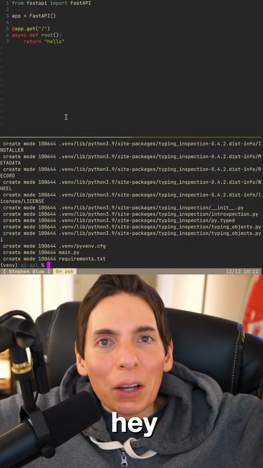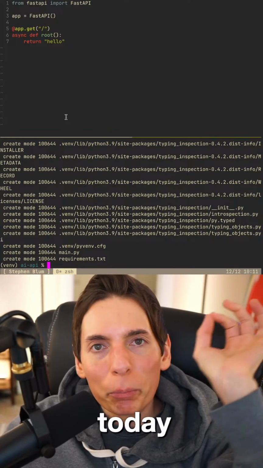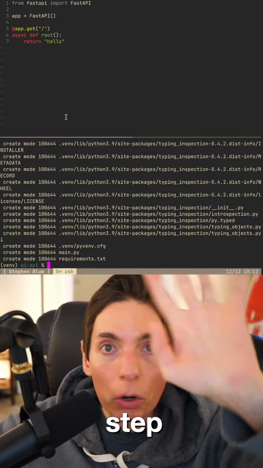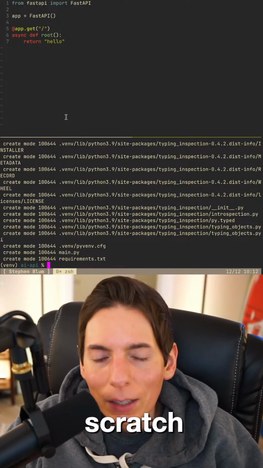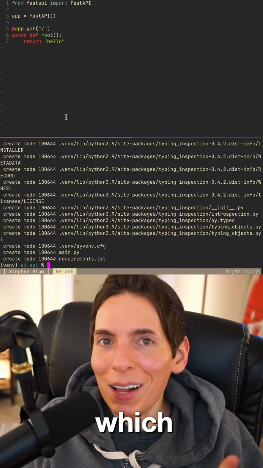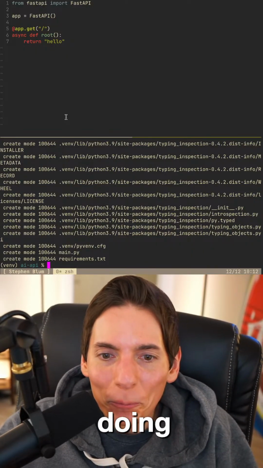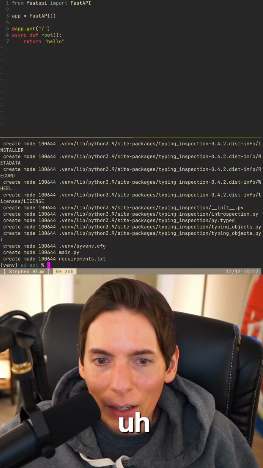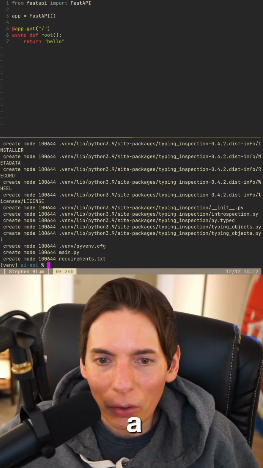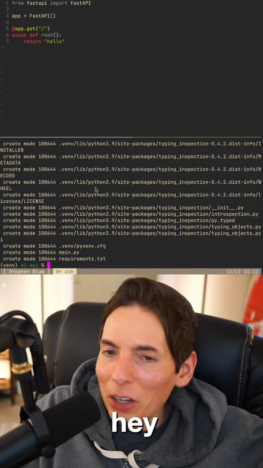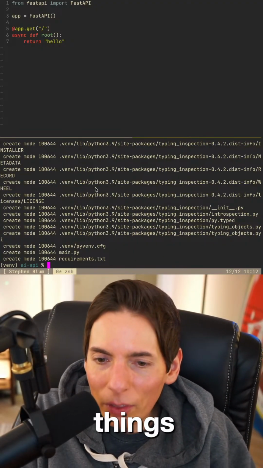Hey, it's a good day today because today we're building an AI API and we're going through every step, starting from scratch, all from scratch. And Neva said, commit the virtual environment as well, which I'm not used to doing. I'm definitely not used to doing it. I agree. It is a hard problem. I have yet to find a better way. All right. Hey, we're going to try it. We learn new things. Okay.